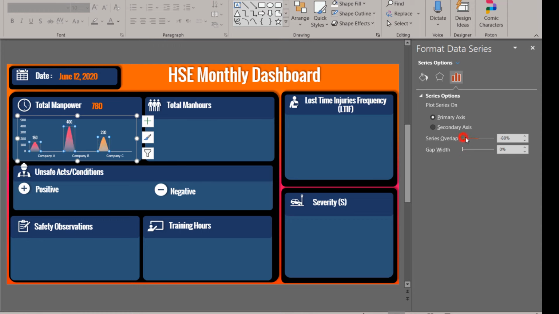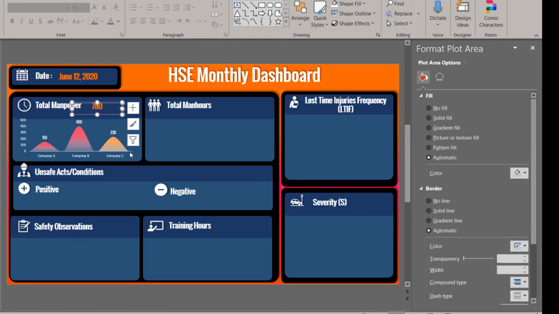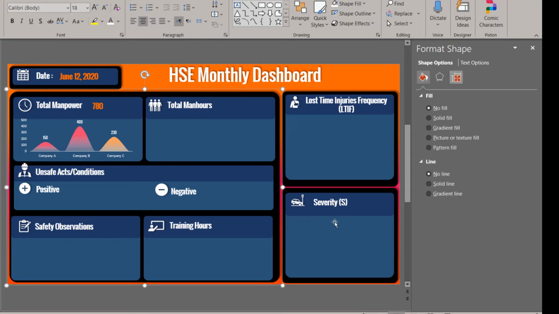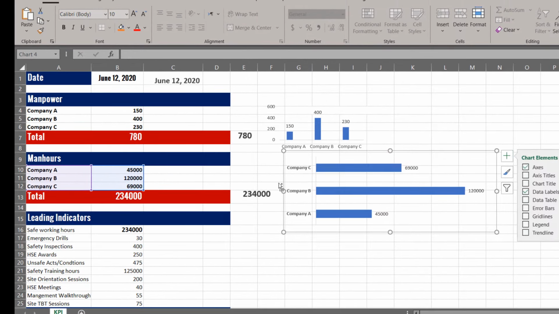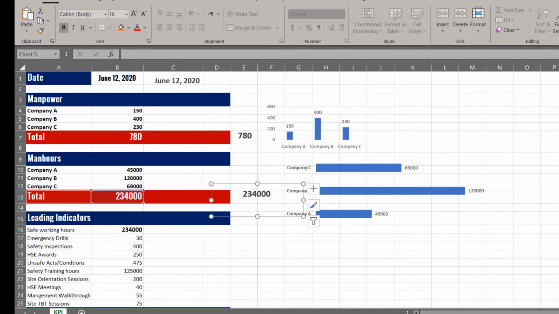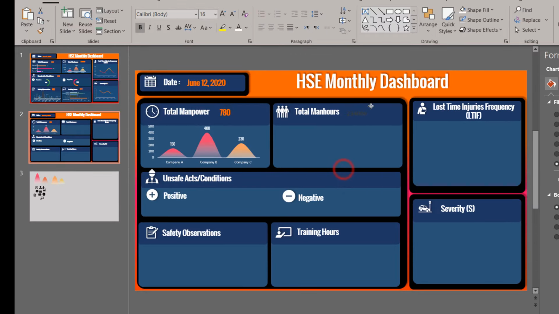to have more axis. Okay. This is for the chart, and you have a nice and fancy chart. We can go to the next items or the next dashboard item, total manpower, which is done the same way. First I take the manpower and so on, so that I make it a quick video to avoid time.